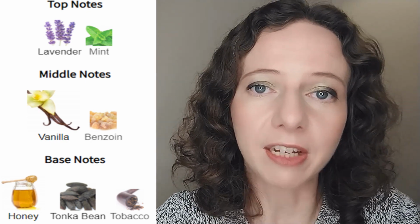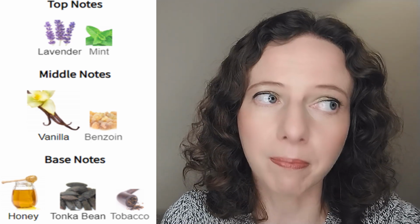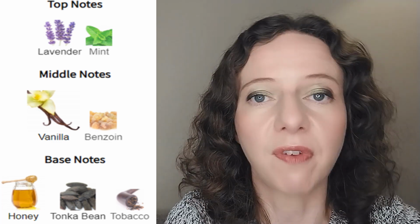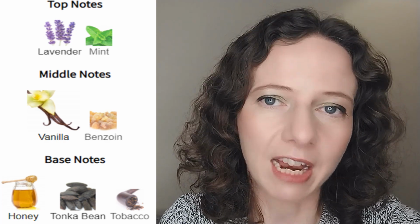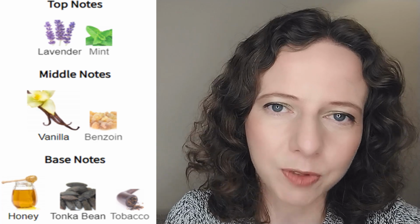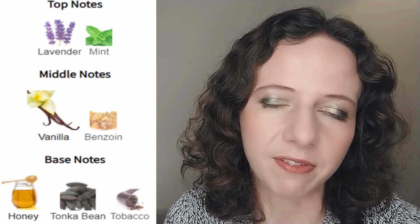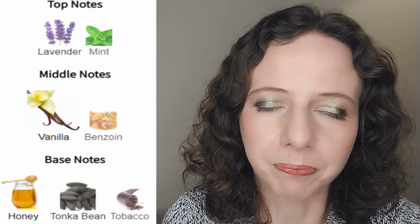So this opens with something very aromatic. And I think really when you think of Le Mal, you think of that combination of the vanilla, the lavender and the mint. And I would say in this fragrance, the mint is very much in the back seat. It's something that if I didn't know it was listed, I don't think I'd smell it. It's very dry and it's very background. So actually this opens with something that I would describe more accurately as something like a clary sage. It's definitely not as floral, soapy as lavender can be. It's not something that I would distinctively think of as lavender. I think it's definitely more aromatic than that.